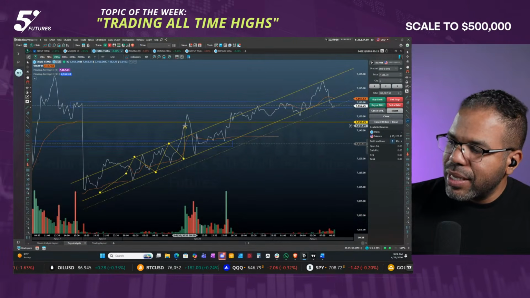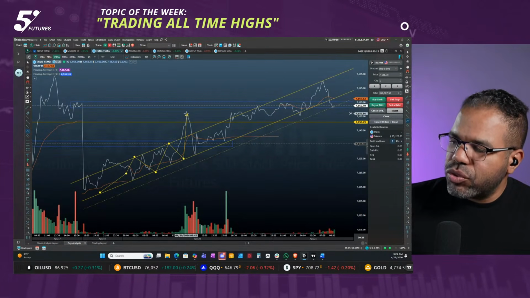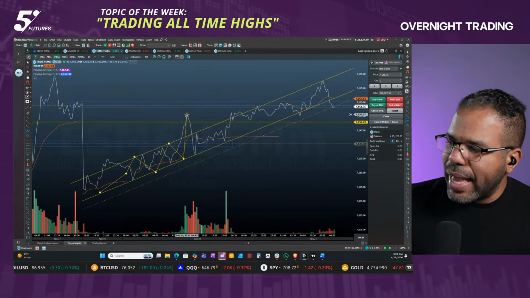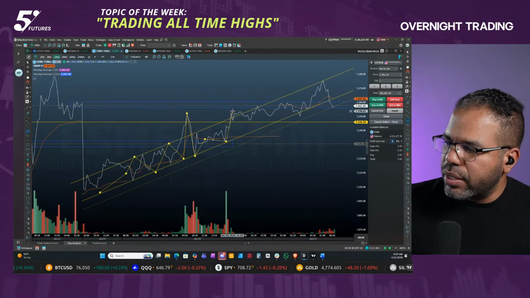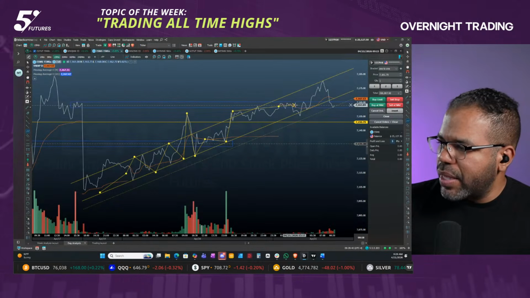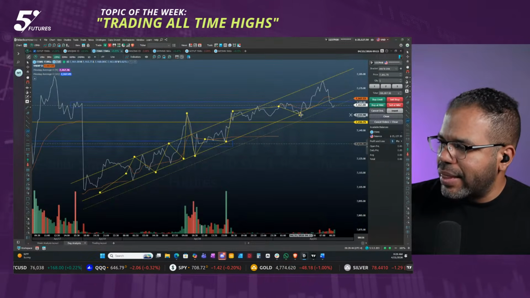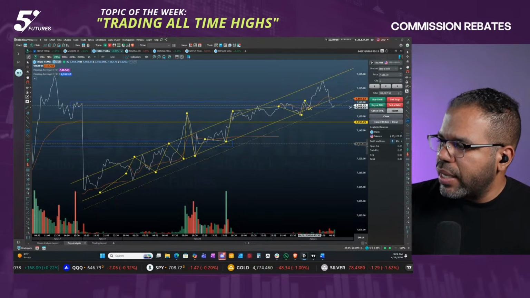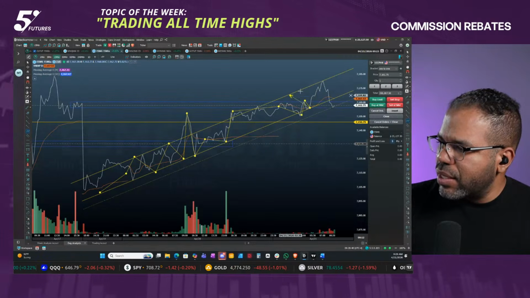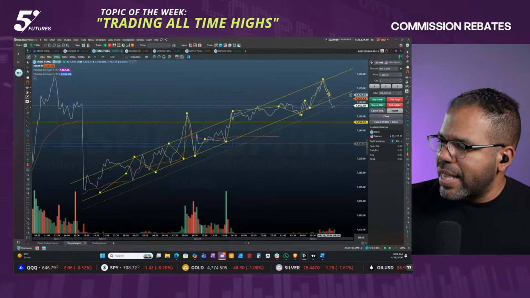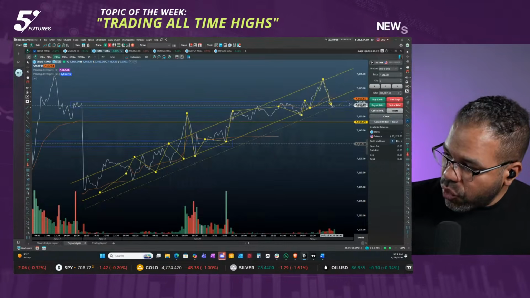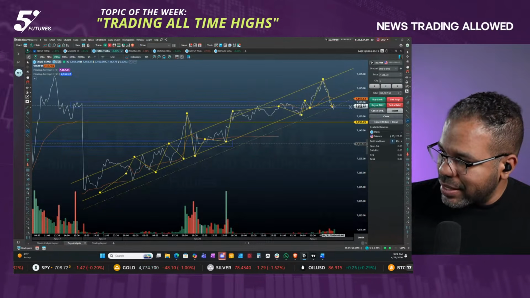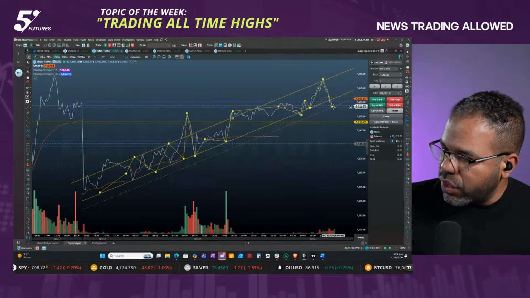Now, price tried to go out of this trend yesterday and go retest the gap, and then we fell back in and then continued our trend. And then we formed the top here. We were bought again at the bottom of the trend, and then we retested those highs. So we were still inside this trend up until right now. Now we are moving down and testing the lower end of this trend.